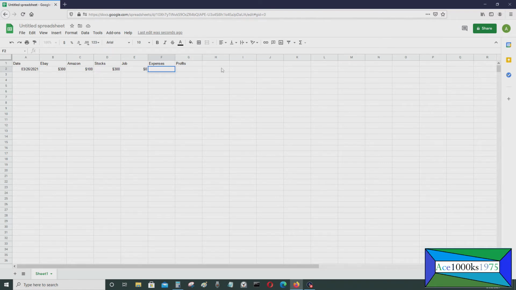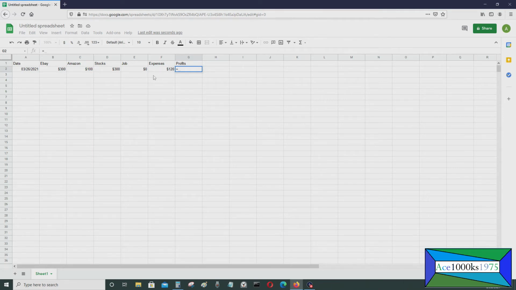So expenses, let's say, of course you're spending money when you're selling stuff on platforms. So let's say I spent maybe $120. So I would calculate this now.